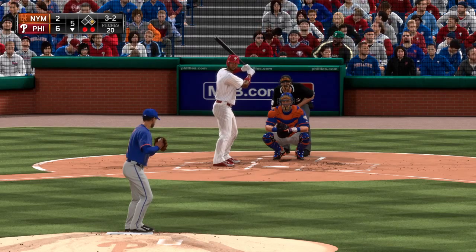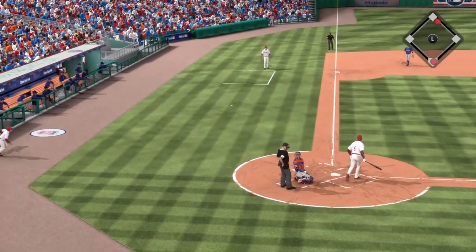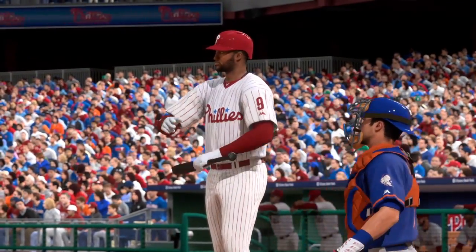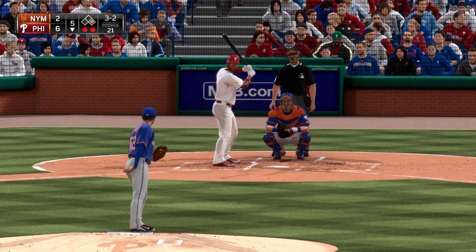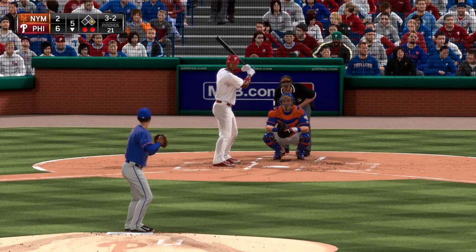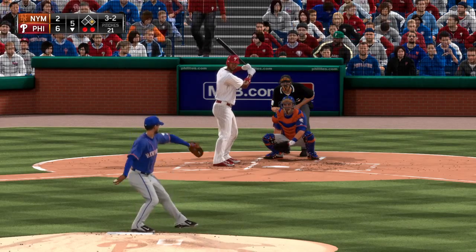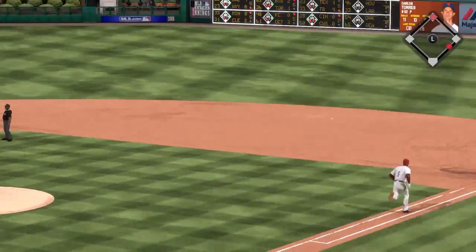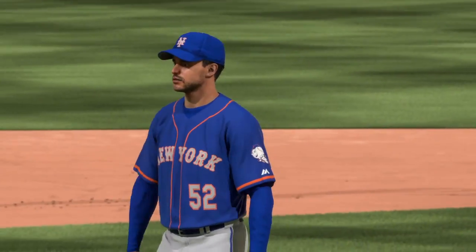Take the base on ball. Now the 3-2 pitch. Swing and a ball hit softly on the ground. But this will get foul, so they'll do it again, 3-2. Here's the full count offering. And they bunch him up inside on this one as it's grounded to short. Throw to first in plenty of time, and the side is retired.